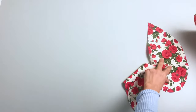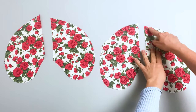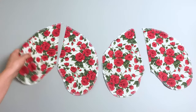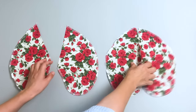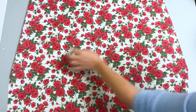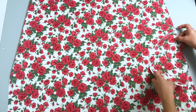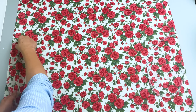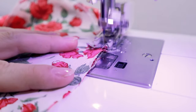If you'd like to add an inseam pocket you'll need four pocket pieces. Start by finishing curved raw edges on each one of your pockets. I use a serger for this but you can use a zigzag stitch on your sewing machine. Now take your dress piece, front or back — it doesn't matter. It should have two marks, one on each side, that show you where the pocket should start. Take your pocket piece and pin it to the front and back panels right sides together starting from the marks. Now stitch the pocket to the dress with a 3/8 of an inch seam allowance along the straight edge.